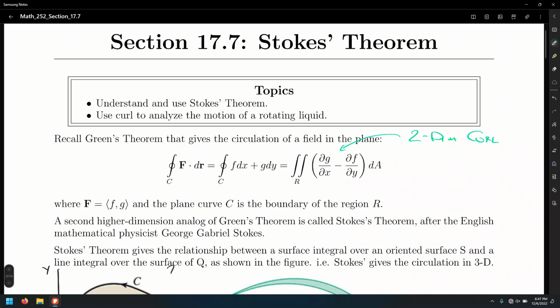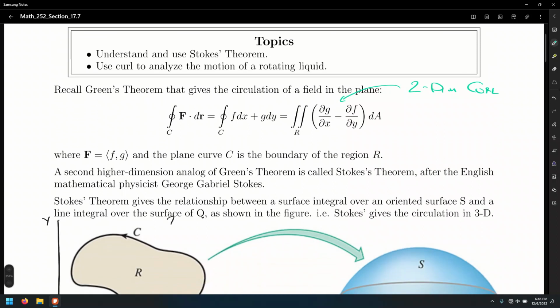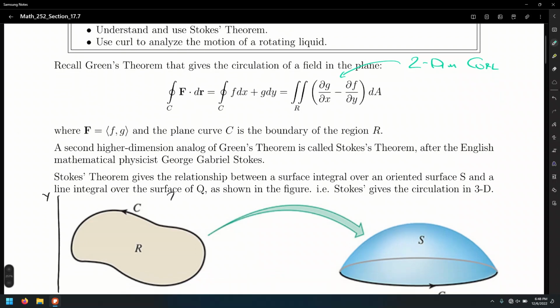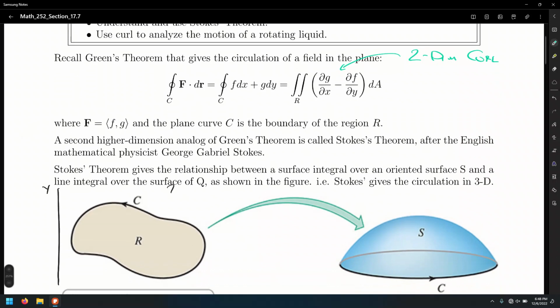curl. And the two-dimensional curl, again, we're adding all those curls, all those micro circulations in a region, and that's going to give us the total circulation around the boundary, right? And you know, the usual F is composed by two functions, G of x, y, z. Well, in this case, it's just F and G of x and y, actually, the 2D version. And you know, C is the boundary of the region R.